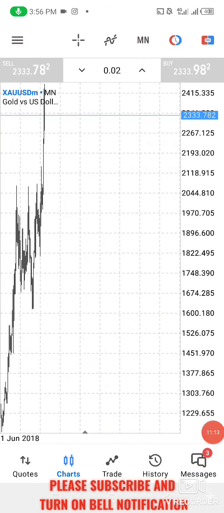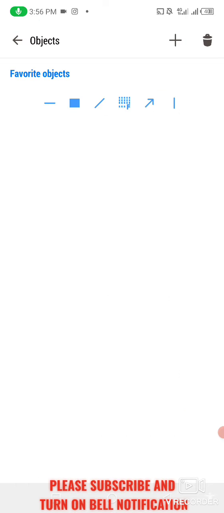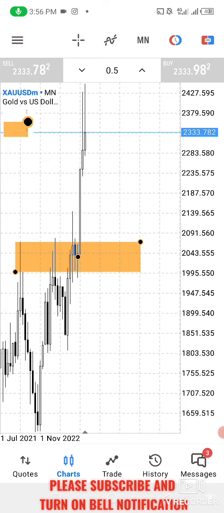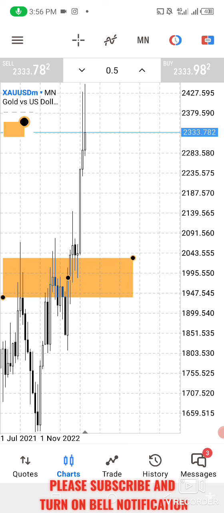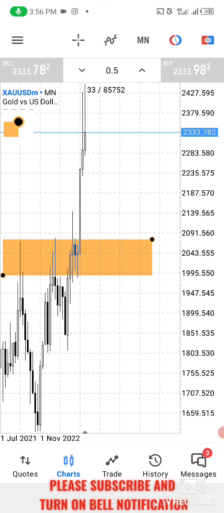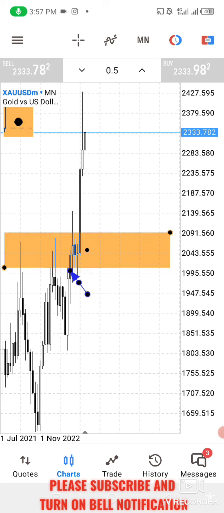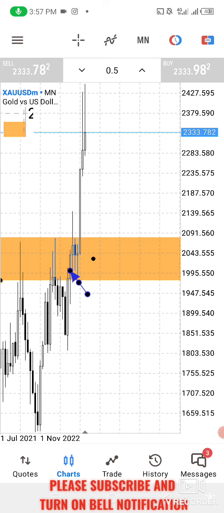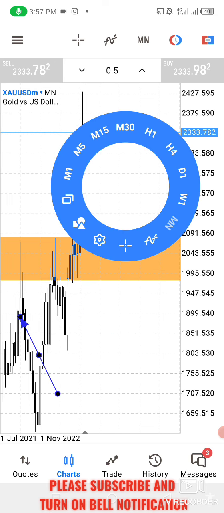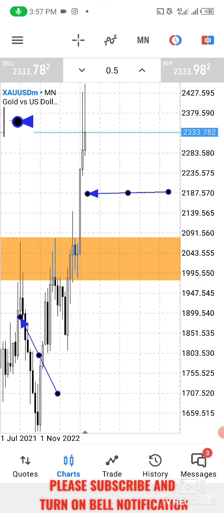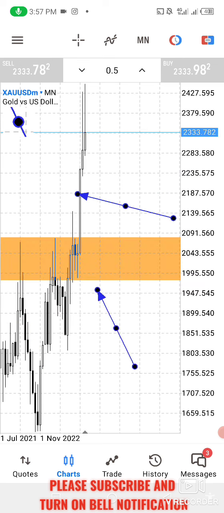So in the monthly time frame, gold broke out of this very strong resistance. It attempted to break it here, it attempted to break it here, but it fell. It rejected, and then this is the candle that broke out of this resistance. Okay, so this is a support in future. Gold can come back and test this area and push higher.